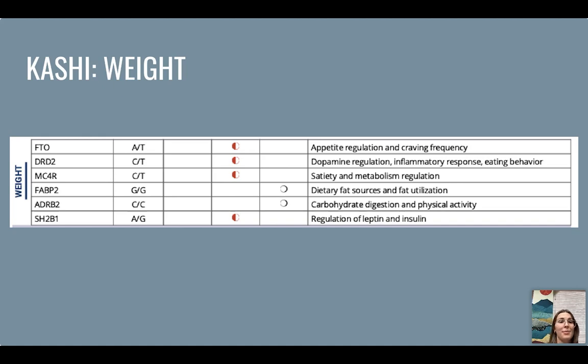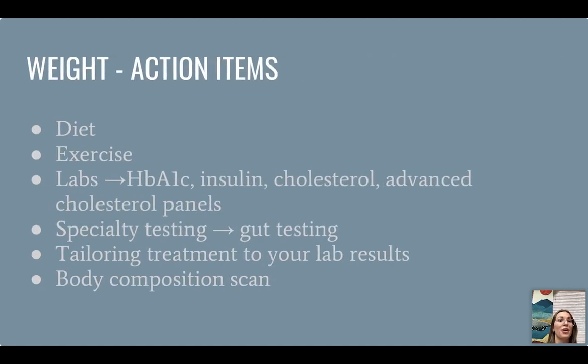So now we want to know, what do we do with these, right? What are our action items? General action items, and of course, this would be tailored specifically to your results, are this list here. Diet and exercise modifications will always be the first things on my list. And you're going to hear me repeat this time and time again. It's the most efficient and cost-effective way to not only help prevent, but in some cases, actually reverse metabolic dysregulation.